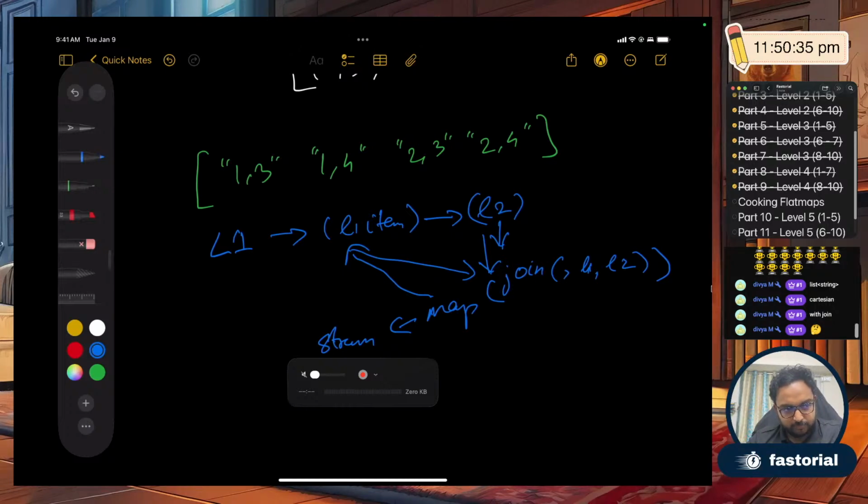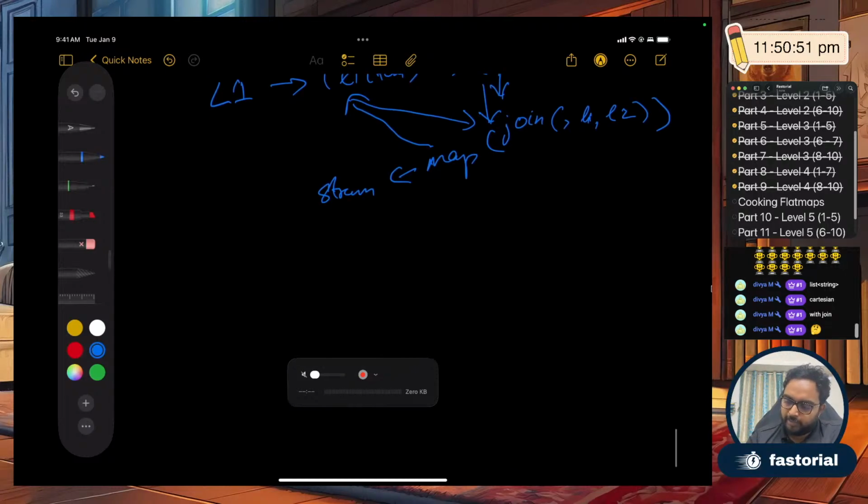Make sense? Shall I explain it once again? So in L1, you created a stream. For each L1 item, you call flat map.